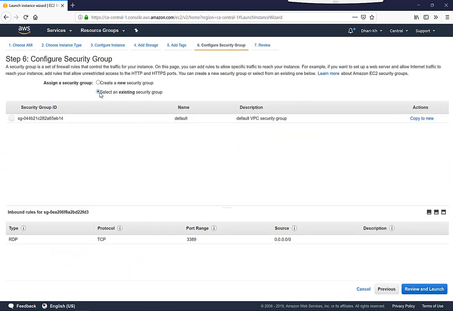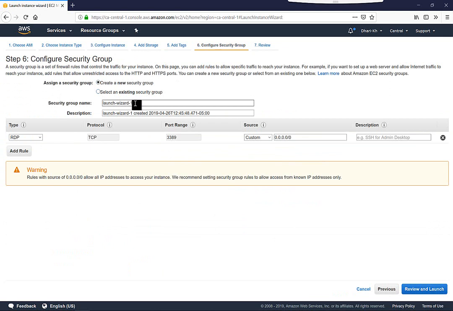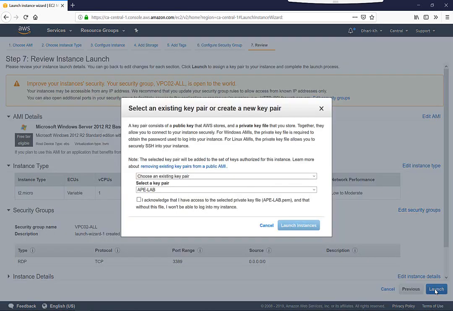As you can see here, when I select existing security group, they don't show me the old one for the VPC1. So I have to create another one here, and both subnets will use the same security group. So I just say VPC02-all. Perfect.